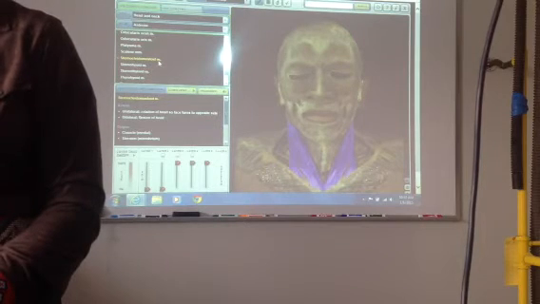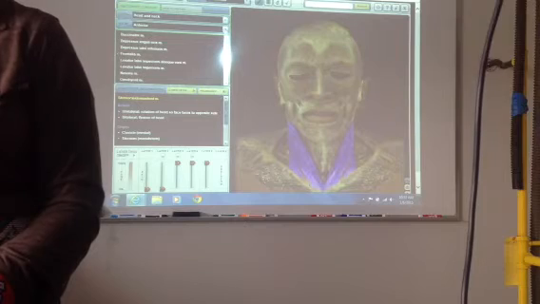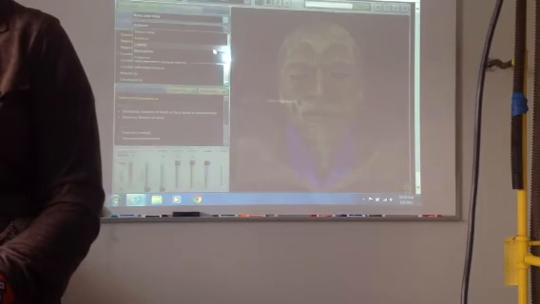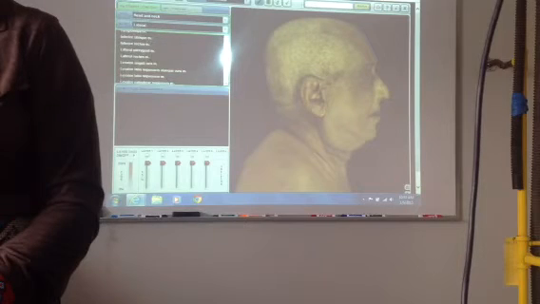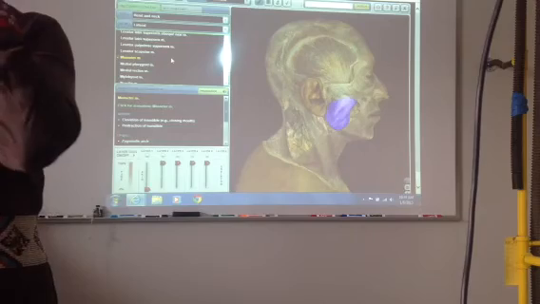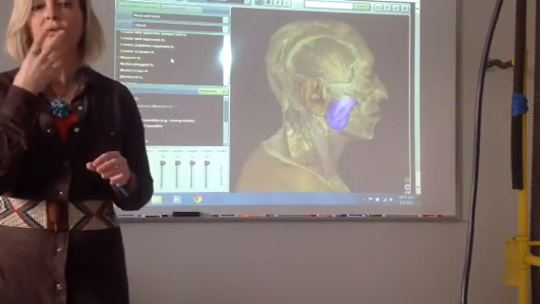Masseter may not be on this view. Zygomaticus is. Masseter possibly on the lateral view. Yep, here we go, masseter. Masseter is your muscle that allows you to move your mouth.